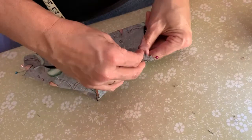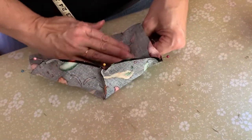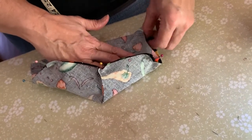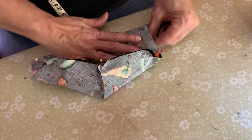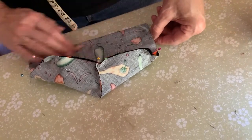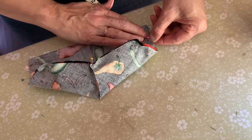You want to make sure this is laying so it's not twisted. Right. And then kind of eyeball it to make sure it's even.